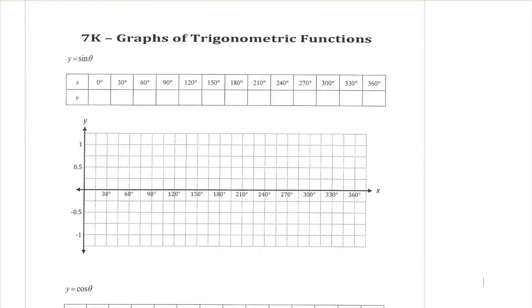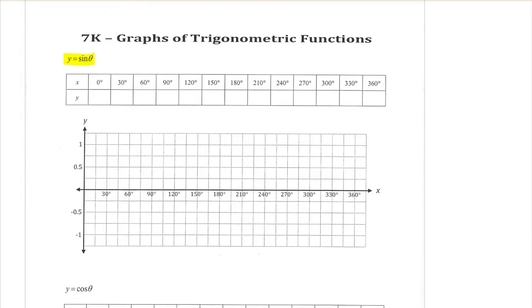Today we're doing our last section on this topic, which is the graphs of our trig functions. We're only going to be doing the graph of sine and cos, not tan at this stage. To draw the graph of y equals sine theta, we're going to start like we start with most of our new graphs, with a table of values.